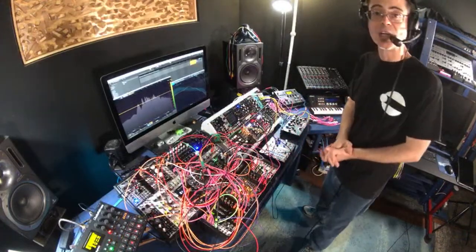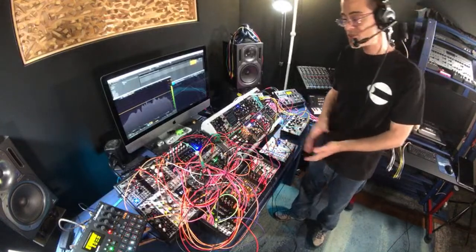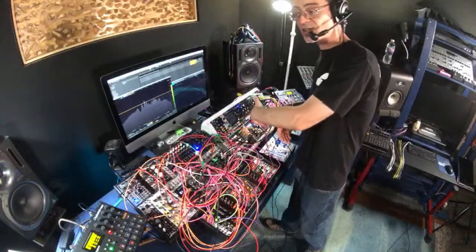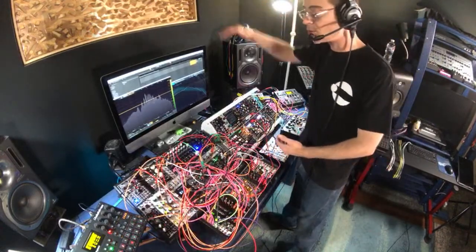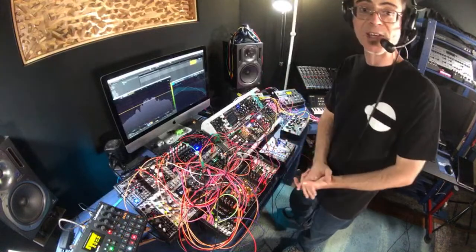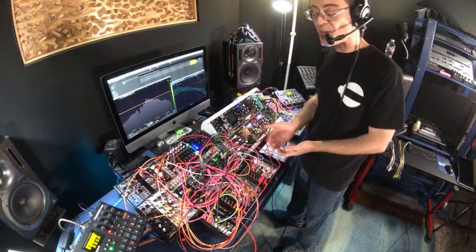Unfortunately, I've already got more modules than are fitting in what I've got here. So my second Strymon AA1 module, to be able to bring in sounds from another external source, is currently not in the system. I'm waiting on a large and, hopefully, amazing custom Eurorack case being built right now. And when that gets here, I'll be able to fit all of my modules in it.